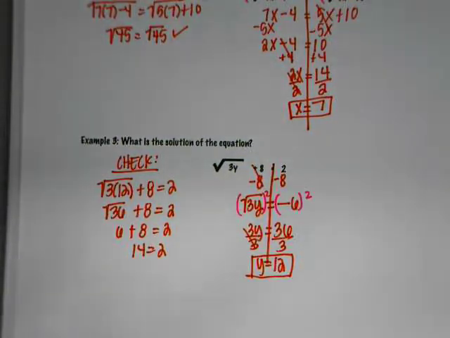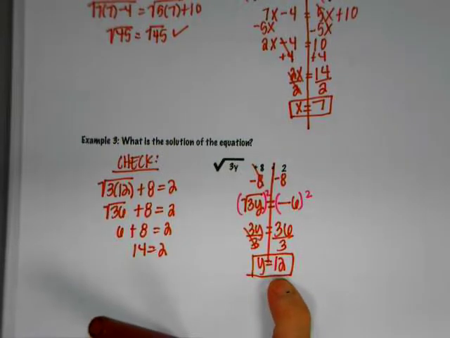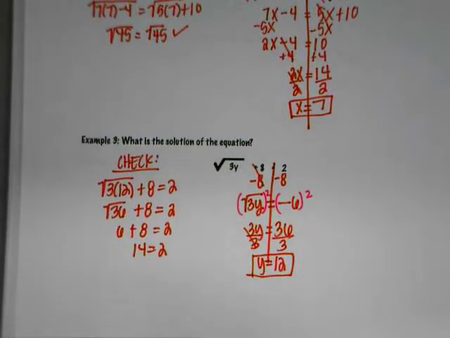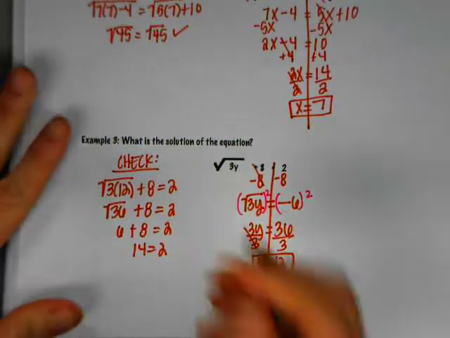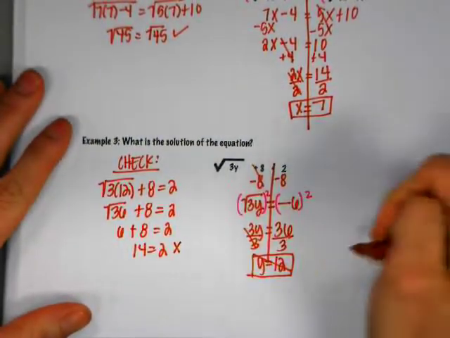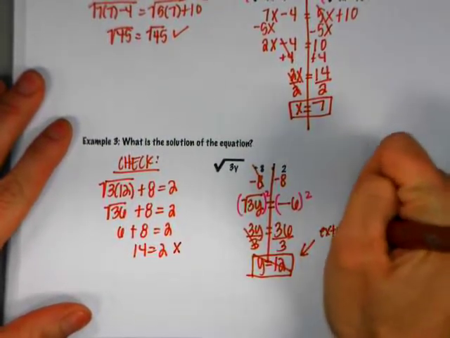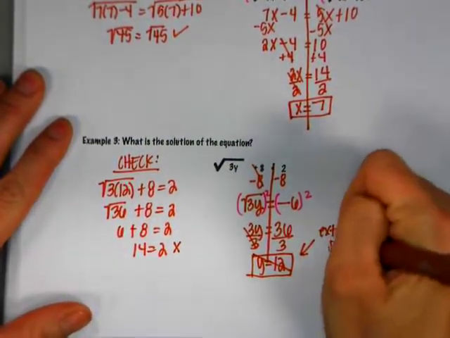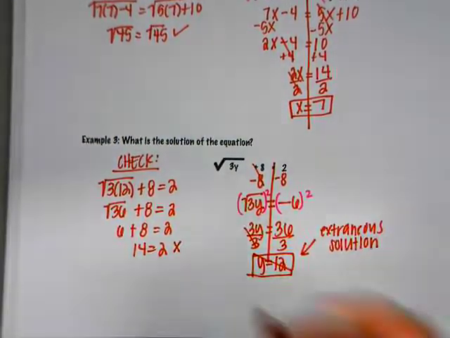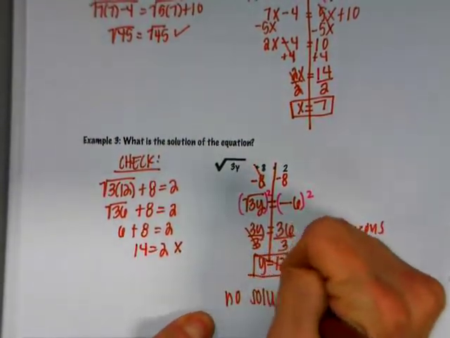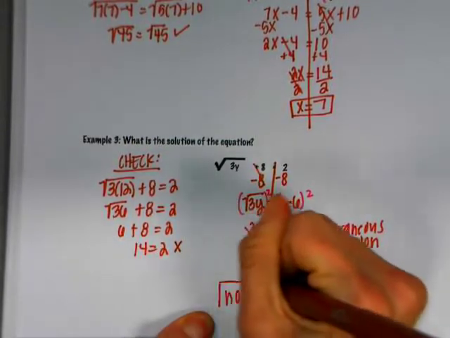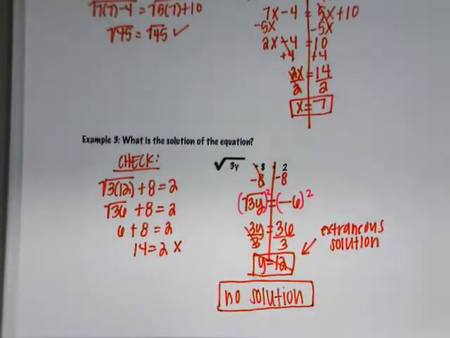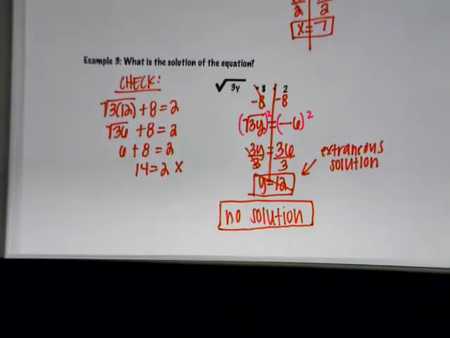So this is called an extraneous solution. It's a solution that is basically pretending to be a solution, and it's actually not a solution when you plug it in and check it. So that's why the way this is taught is that you are going through and checking all your answers so you can catch those. So that's an extraneous solution. And you would actually say no solution for this one. So this happens basically due to this kind of restriction that square roots have.